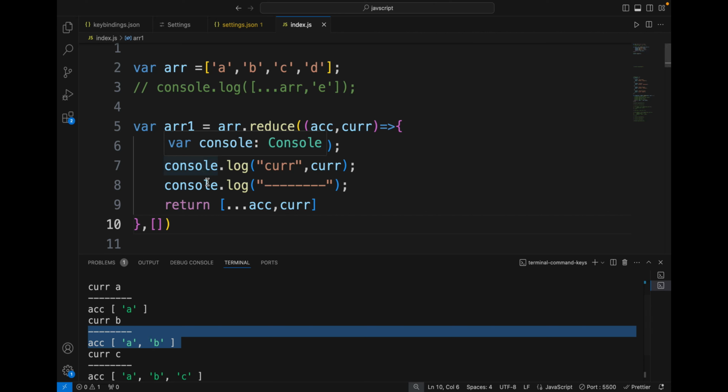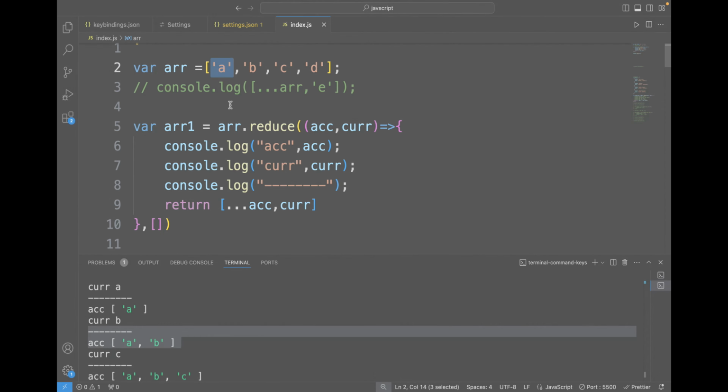So the only difference is that when I pass an initial value, that becomes the accumulator, and the current will start from the very first element, that is A.